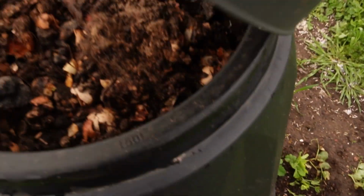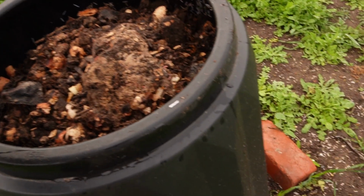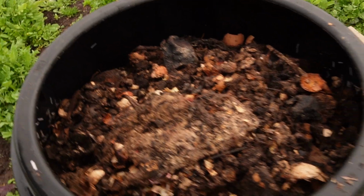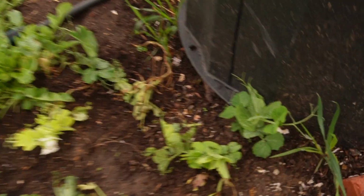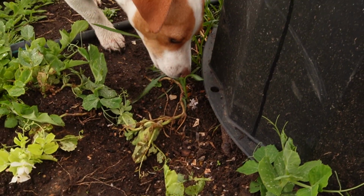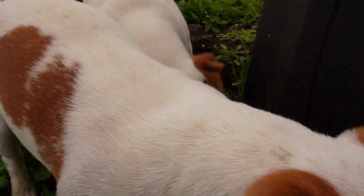And another compost bin. So this one needs to be turned. I believe this was the last one that we filled. So it's breaking down nicely, but it needs to be turned a bit. And some random peas growing at the base of the compost bin. Some grass as well, which my dogs are going to help prune right now.